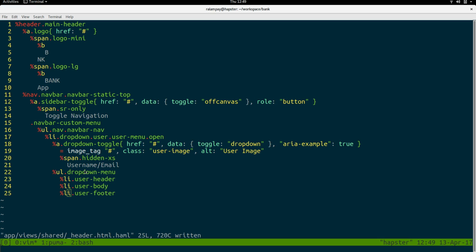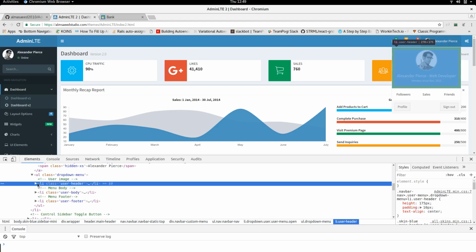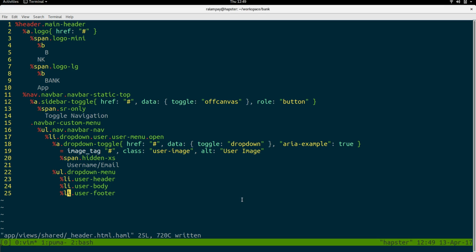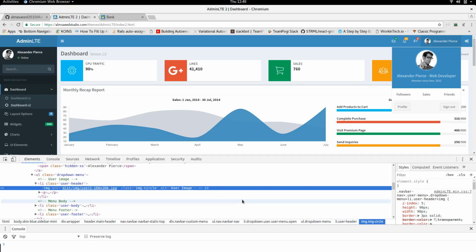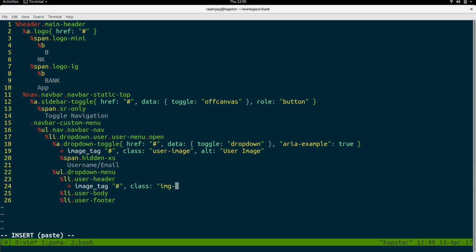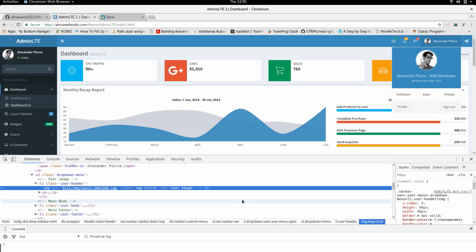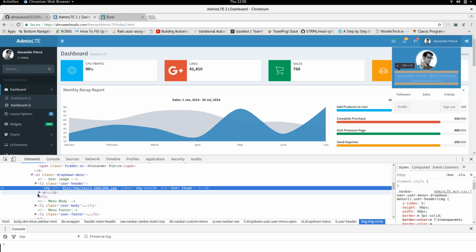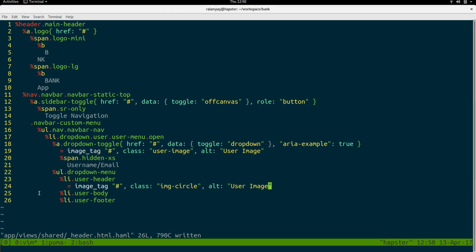So inside the user header, we have another image tag, class image circle of user image. Then we can have probably a paragraph there for the text, so something like username, email.